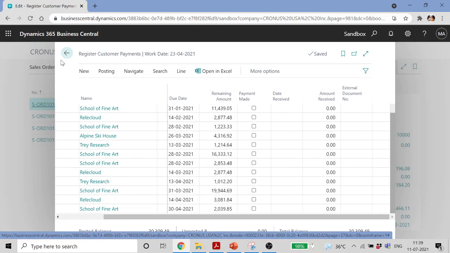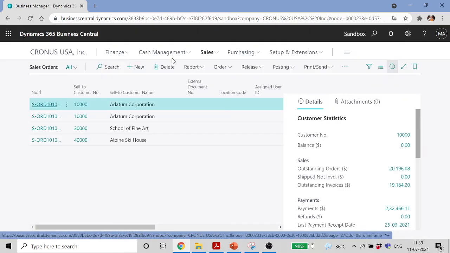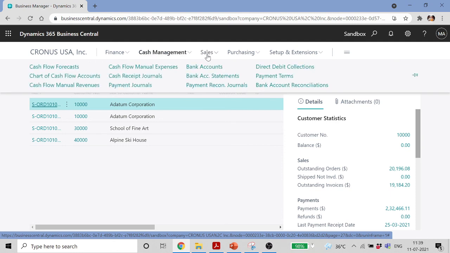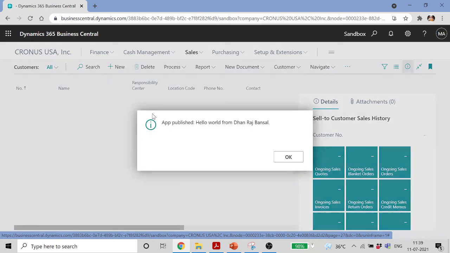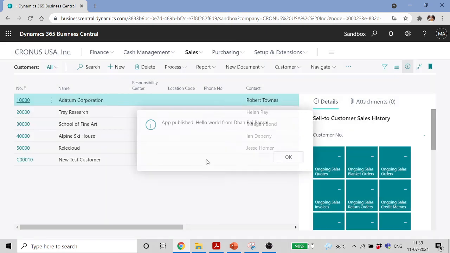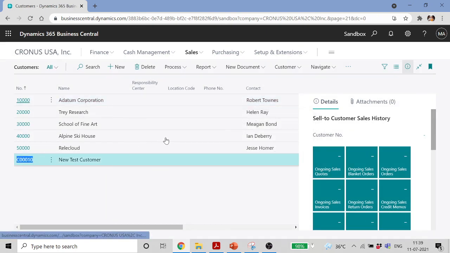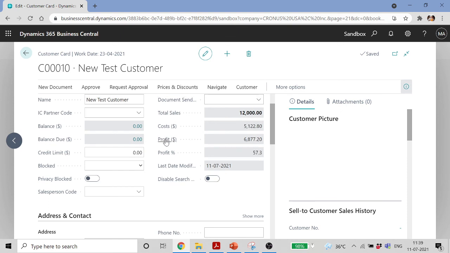So now that entry is gone, and if we go back to the customer and check its balance, customer balance is 0.